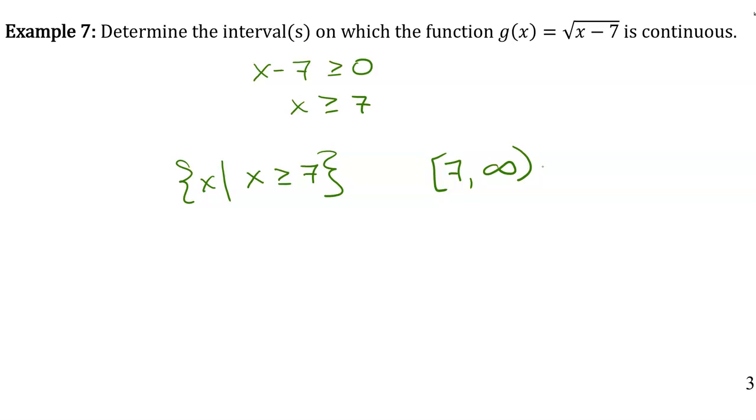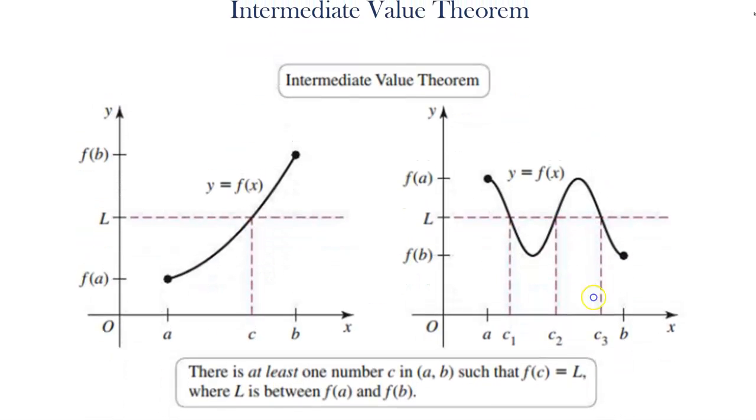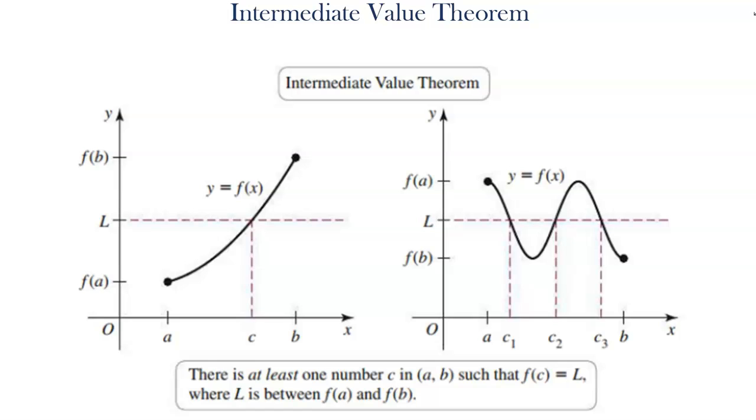Now, what if we can't really do this the way they want us to? Well, we have to use something else. It's called the intermediate value theorem. So the intermediate value theorem basically says that given two locations on a function, they have to have somewhere in between them that exists and is on the function so that they must be continuous. As long as we have continuity, the intermediate value theorem is true. If we don't have continuity, we have a very large problem.